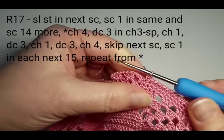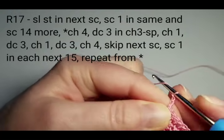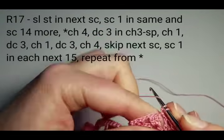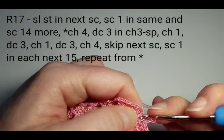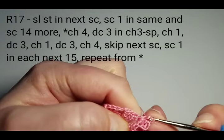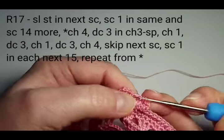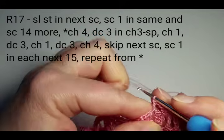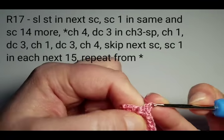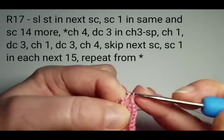And after 15 single stitches, chain 4, 2, 3, 4, and double crochet 3 times into the 3 chain space. 1, 2, 3, chain 1, double crochet 3 times into the chain space, chain 1 and double crochet 3 times into the 3 chain space.